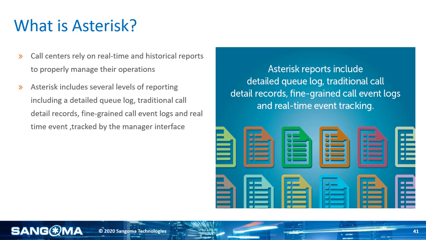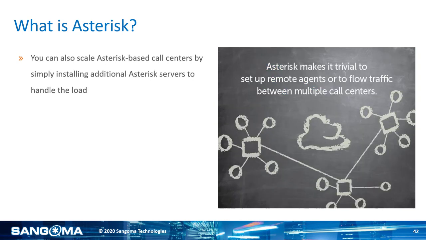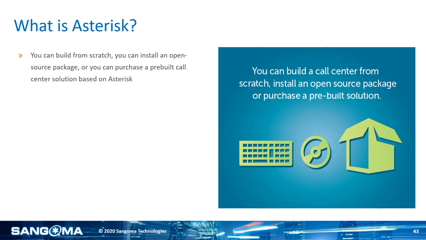Even better, Asterisk's native support for VoIP makes it trivial to set up remote agents or to flow traffic between multiple call centers, two features that generally add significantly to the cost of a legacy solution. You can also scale Asterisk-based call centers by simply installing additional Asterisk servers to handle the load. This becomes even more powerful when you mash it up with elastic resources from a private or public cloud. There are several approaches to rolling out an Asterisk-based call center. You can build it from scratch, you can install an open source package, or you can purchase a pre-built call center solution based on Asterisk.